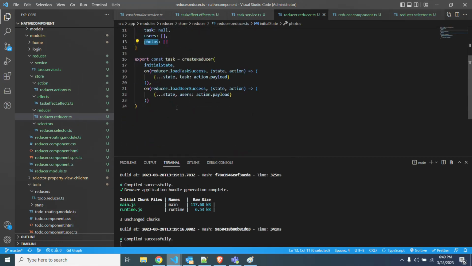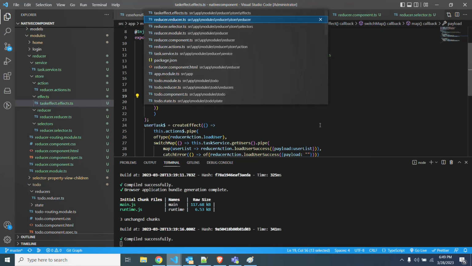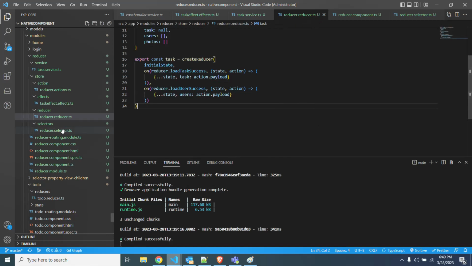Based on the API, you have to pass it into the action, for task or user, whatever. This action.payload is nothing but the payload. It will get from here, this one. So like this we have to use it.